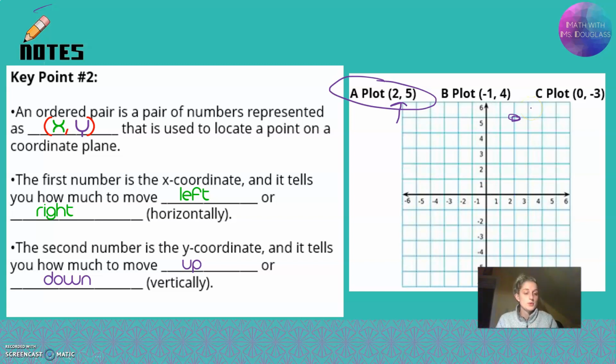Now we might get to a point where you're doing half units, and so you might not actually be on both lines. You might float in between 2 horizontal lines or 2 vertical lines. But for now, we're going to start with whole numbers. So you should be plotting your dot right where 2 lines cross. So to finish up your notes, I want you to try plotting B and C. And just to be clear, we'll label them. This is point A. So right next to the dot you plot for B and right next to the dot you plot for C, label them with those letters.